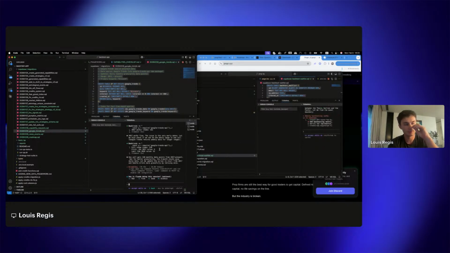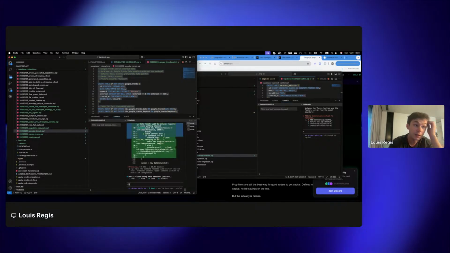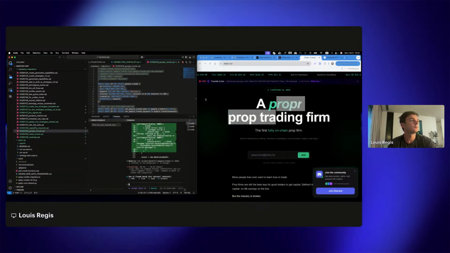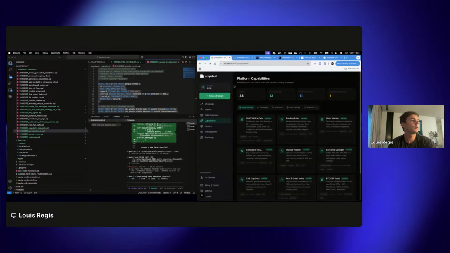All right, so now back to the backtesting app. We're getting the Google Trends data, so we'll go ahead and try it.